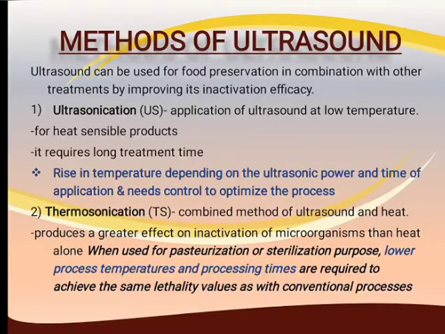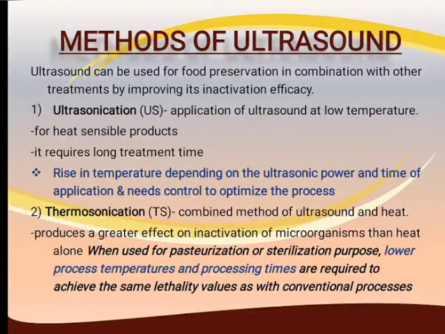And methods of ultrasound. Ultrasound can be used for food preservation in combination with other treatments by improving its inactivation efficacy. First one is ultrasonication. Application of ultrasound at low temperature for heat sensitive products. It requires long treatment time. Rise in temperature depends on ultrasonic power and time of application and needs control to optimize the process. Thermosonication, a combined method of ultrasound and heat, produces greater effect on inactivation of microorganisms than heat alone when used for pasteurization or sterilization purpose. Lower process temperature and processing time are required to achieve the same lethality values as with conventional process.